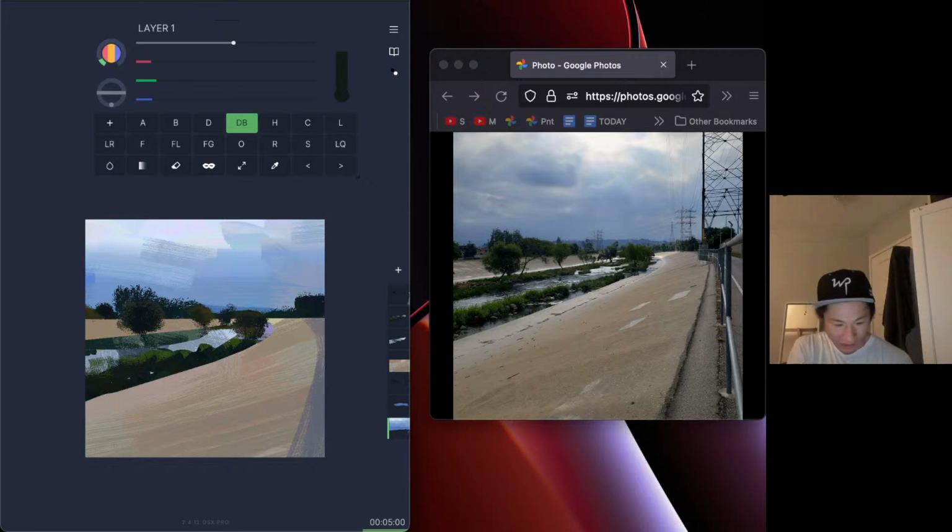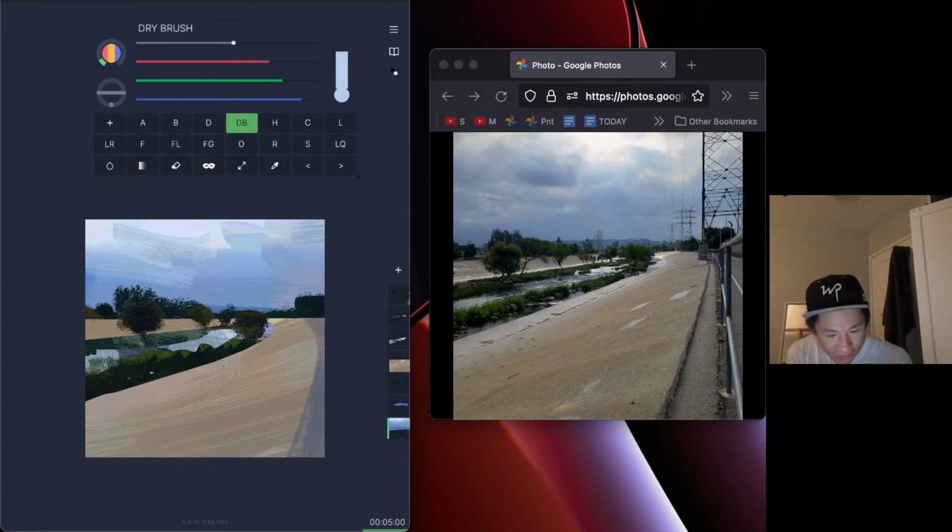Let's go back to the sky. I think this technique will work nicely with the sky stuff. It's kind of annoying to pick colors this way, though. You guys should try this if you're painting at home.